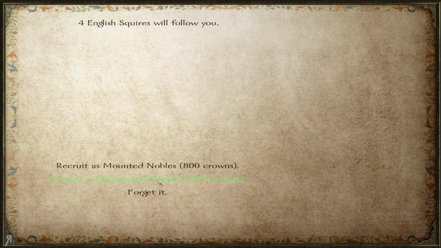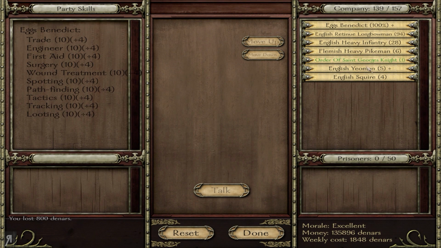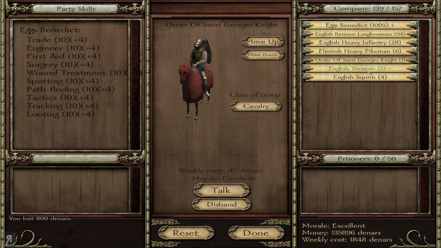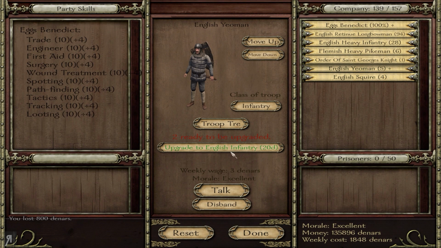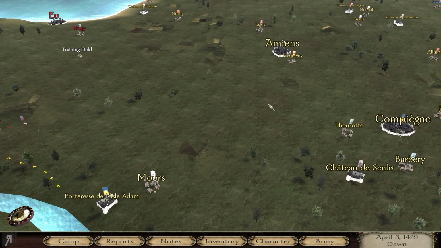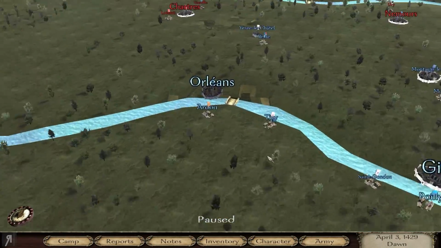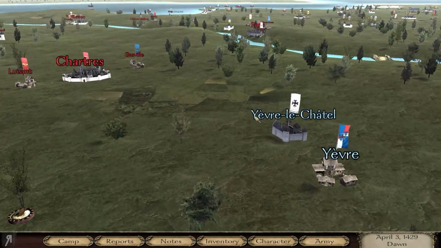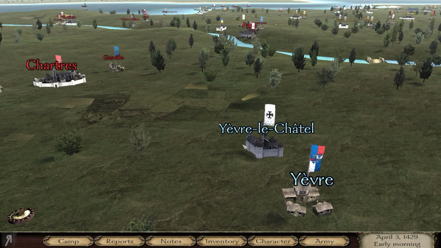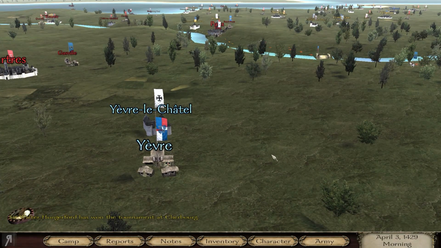So I can get 4 English squires. I can get them as dismounted or mounted. I'm going to get mounted so that they can level up into these guys. And as we've seen, these guys are pretty menacing. So hopefully they're going to level up relatively soon, and we'll see how they do. But otherwise, we are going to go and attack the Kingdom of France in some way. Maybe we'll take this little castle over here and see what we can do about that. And then I can show you the siege combat.